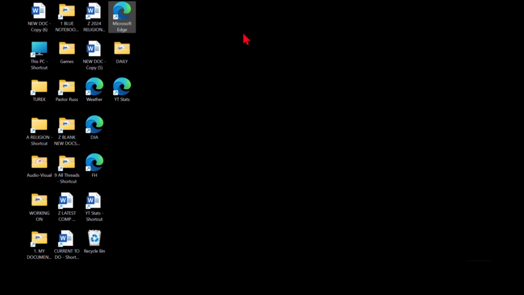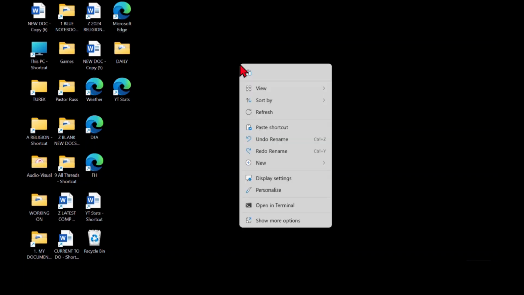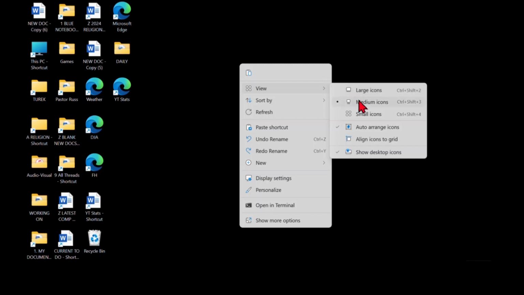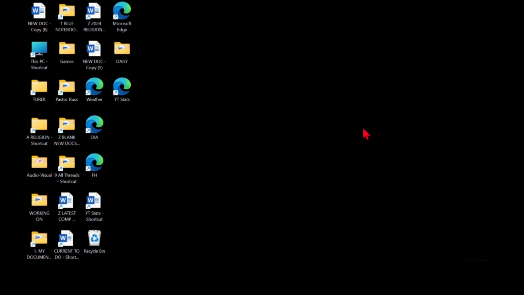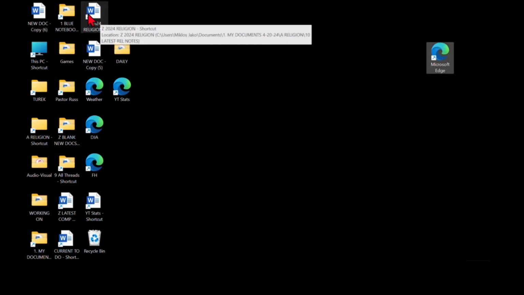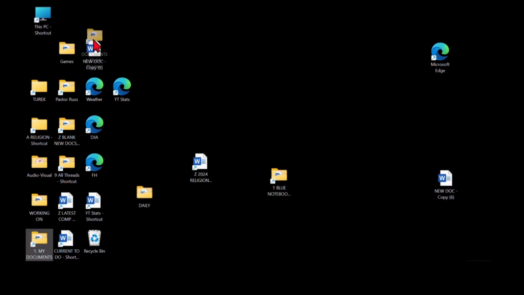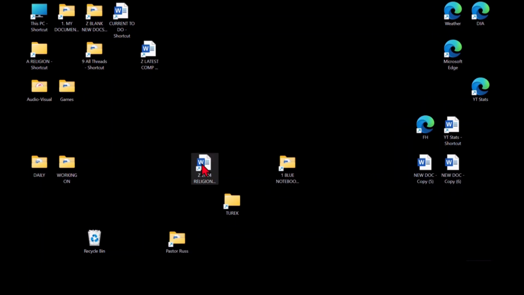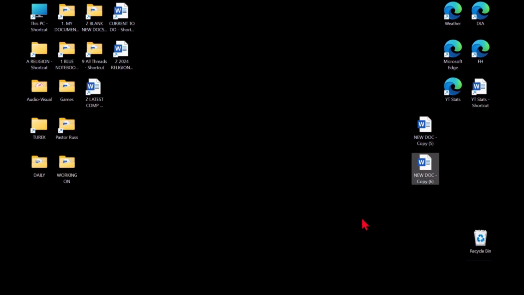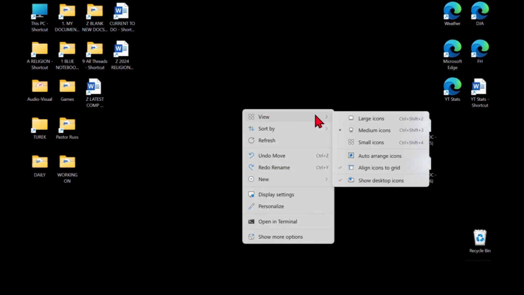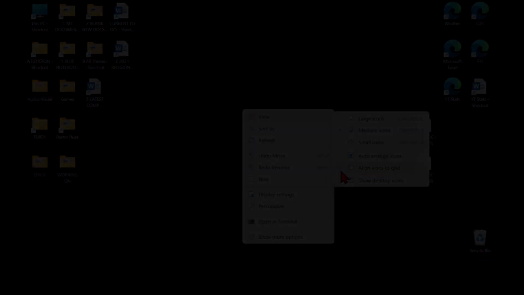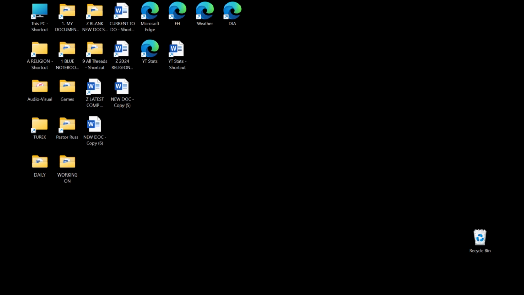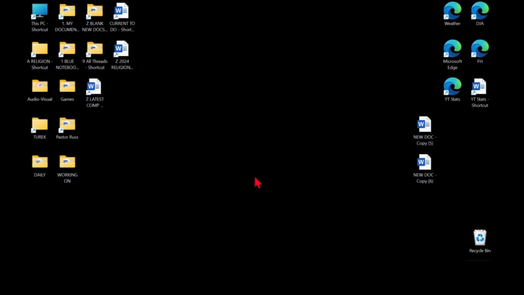And using Ctrl-Z does not work to undo this particular operation. You have to uncheck Auto-Arrange and manually put back all your icons, which is a long, laborious process. You can arrange all your icons at the left with Align checked. But I prefer separating my icons into left and right portions of the desktop.